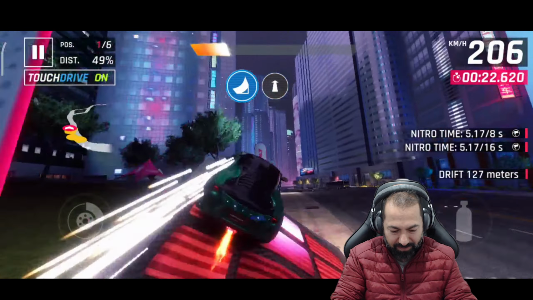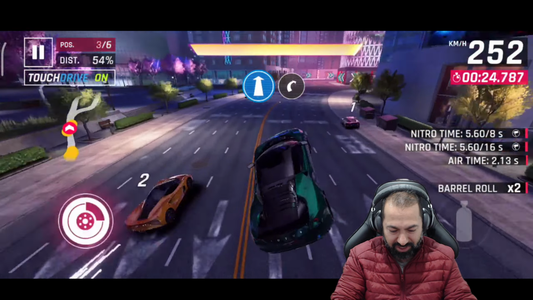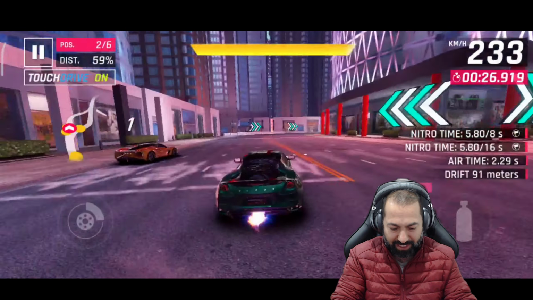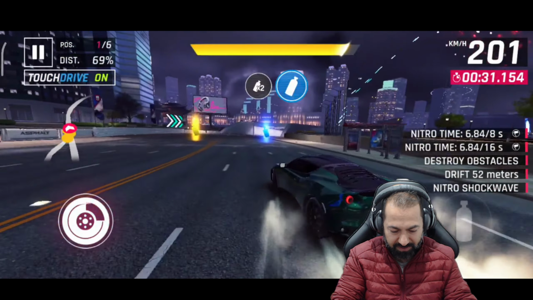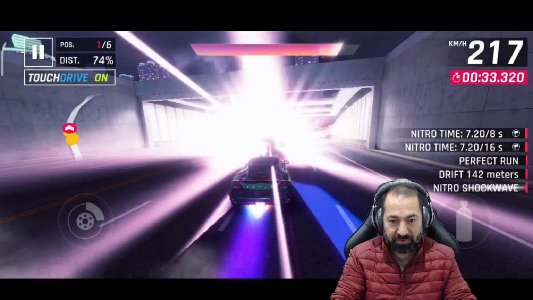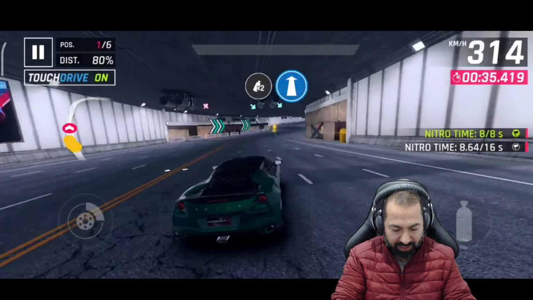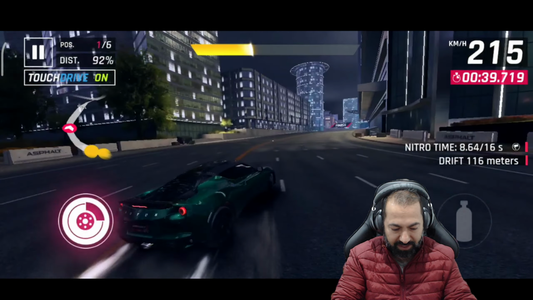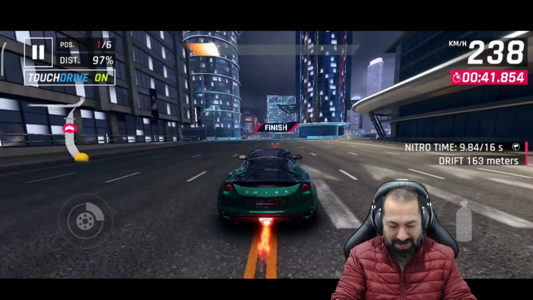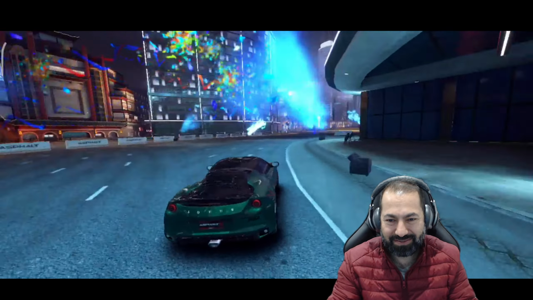One of the things I find most interesting about this game is the touch drive. You literally barely have to drive the car. You just choose when you're going to drift, choose when you're going to turbo, and when any icons come up at the top, you can choose to change the track that you're going to. And there we go. Managed to get through a win.